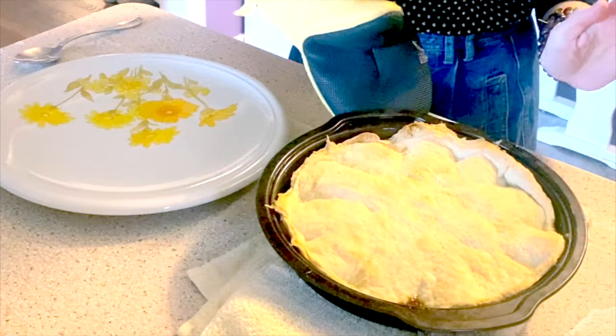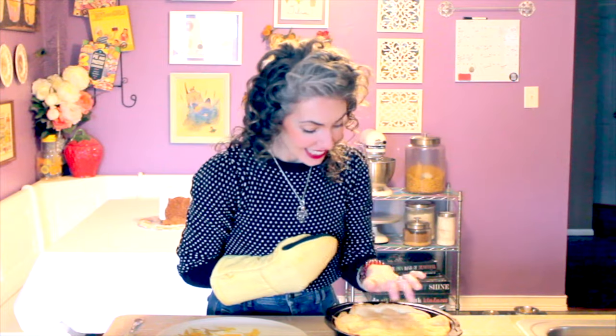Keep an eye on it. And make sure you pick out the plate that you're going to serve it on because we're going to have to flip it out as soon as it comes out of the oven. The crust is nice and golden brown. It sounds great. You can hear it bubbling in there.